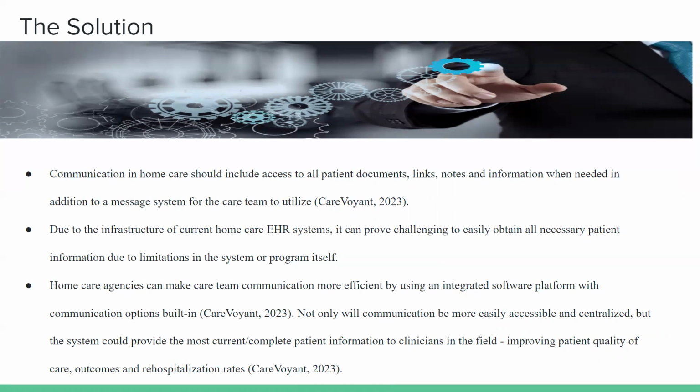Due to the infrastructure of current home care EHR systems, it is challenging to easily obtain all of that patient information, as I had discussed earlier. Home care agencies can make care team communication more efficient by using an integrated software platform with communication options built in. So currently, not all EHR systems have a thorough communication system built in that facilitates different members of the care team to discuss the patient. By creating a new system wherein we could easily facilitate this communication, we could prevent rehospitalization in patients and improve patient outcomes.